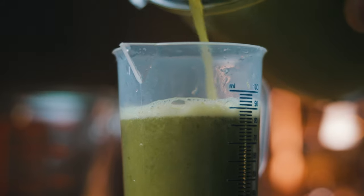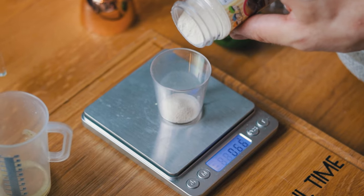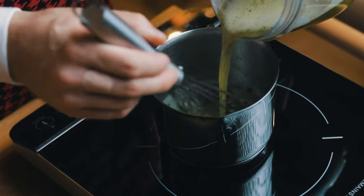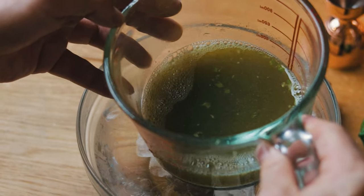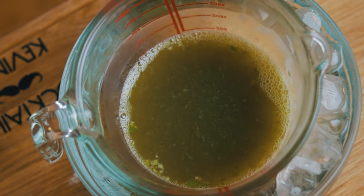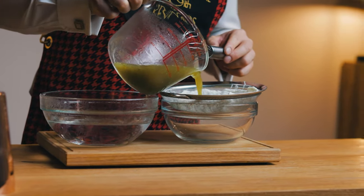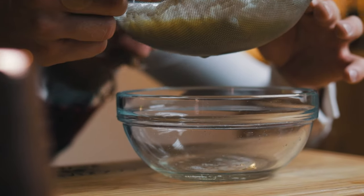We've used agar agar twice before, so you might be familiar with the following steps. To heat up agar, I'll use only a part of the cordial and add 0.7 g of this vegan gelling agent. I'll slowly bring the mixture up to heat, whisking constantly to fully incorporate agar into the cordial. Then I'll slowly add the rest of the cordial, gradually chilling the agar — which is important. Next step is to fully chill the mixture. Agar will form a gel and trap all the particles of the cordial, which we'll be able to filter out with a cheesecloth. If you don't have agar, you can go straight from blending to filtering, but the result won't be as clear. Making a clarified cordial instead of clarifying the entire cocktail means we keep the body and flavor of the rum intact. Usually the initial liquid comes through a bit cloudy and needs to be re-filtered, but this was clear from the start.